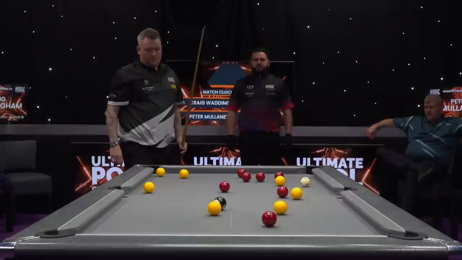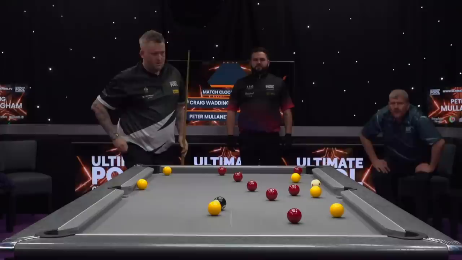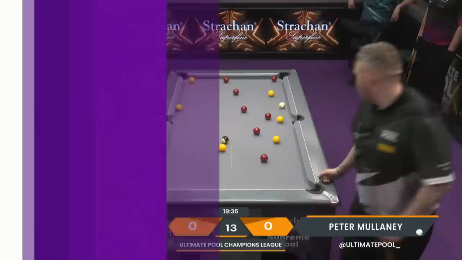The big dog kept in his kennel with a last ball rolling for Craig Waddingham. You keep trying with him. It was last ball rolling as well. An absolute teaser. Both of the players have a little glance at each other.